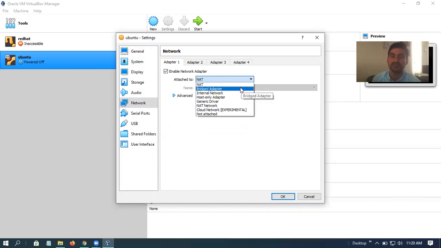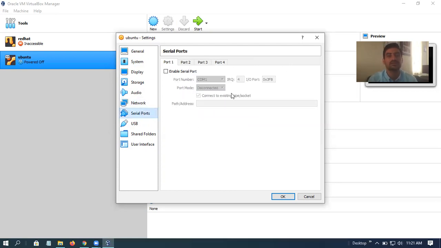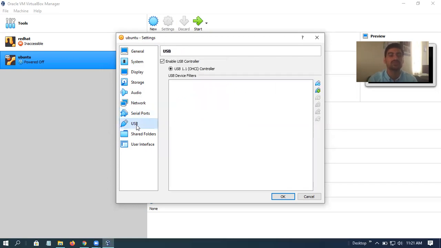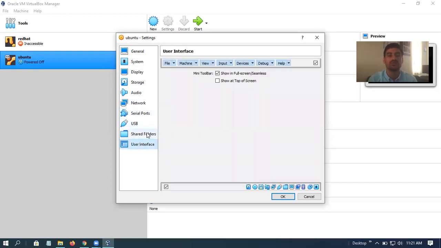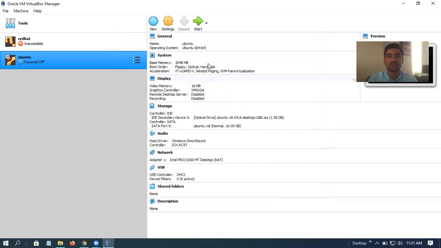Bridged adapter, so we simply can take it, it can create a bridge for that. So the same class of IP address will be assigned to the operating system in this virtual machine. So these are some types, depending on whether you want to keep it isolated or not. After that, it comes to port, so we don't need any port. So now we will start the installation.